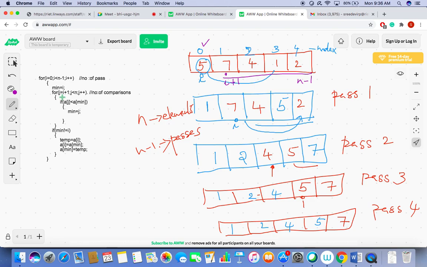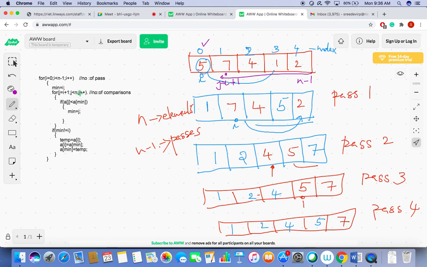So j is nothing but I plus 1. You can call this position I plus 1 and you can assign it to j. So you can call this j. So j needs to travel until where? You need to go until n minus 1. So that is what is given there. Less than n means n minus 1. Okay. So the first loop represents the number of passes and the second loop represents the number of comparisons in a pass.